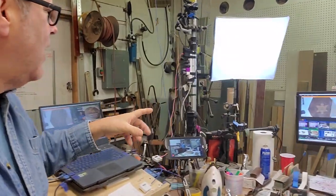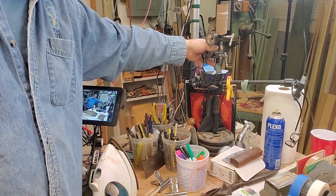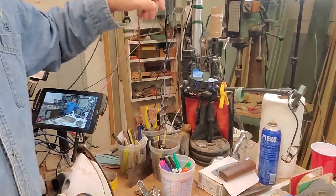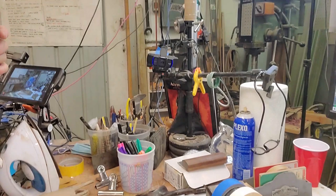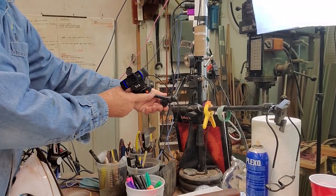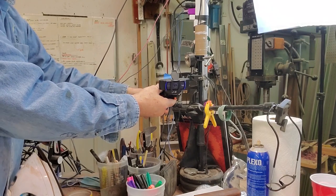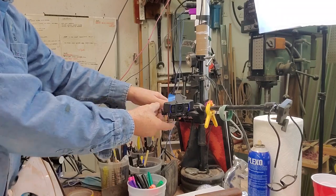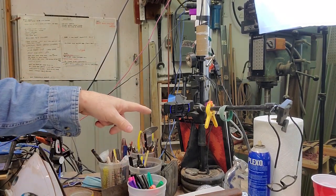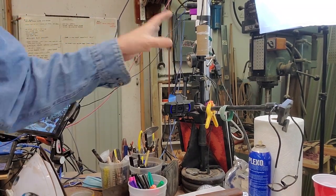For other camera mounts, I have a closeup one — a little benchtop stand with a couple of weights on the bottom so it's really stable and doesn't bounce around. I also use these magic arms. If you're not familiar with these, they're really great — you simply twist to lock a camera in and you can move it any direction you want. They come in long and short versions; I think this is a six-inch one. That camera there is my Logitech 920, an HD camera that I use for sort of low-angle shots.